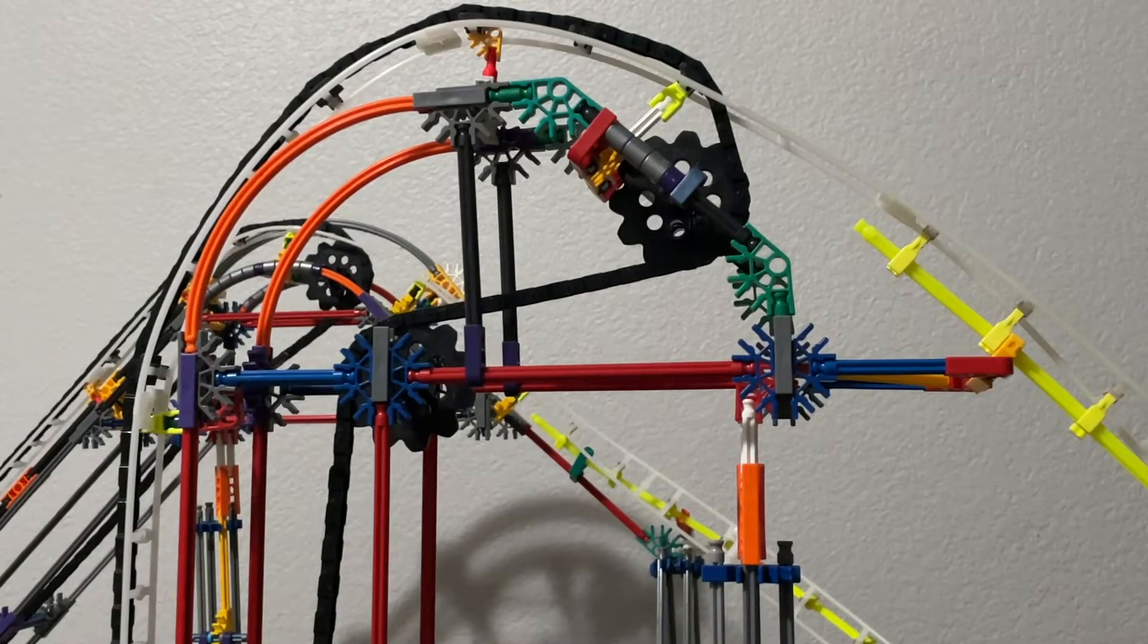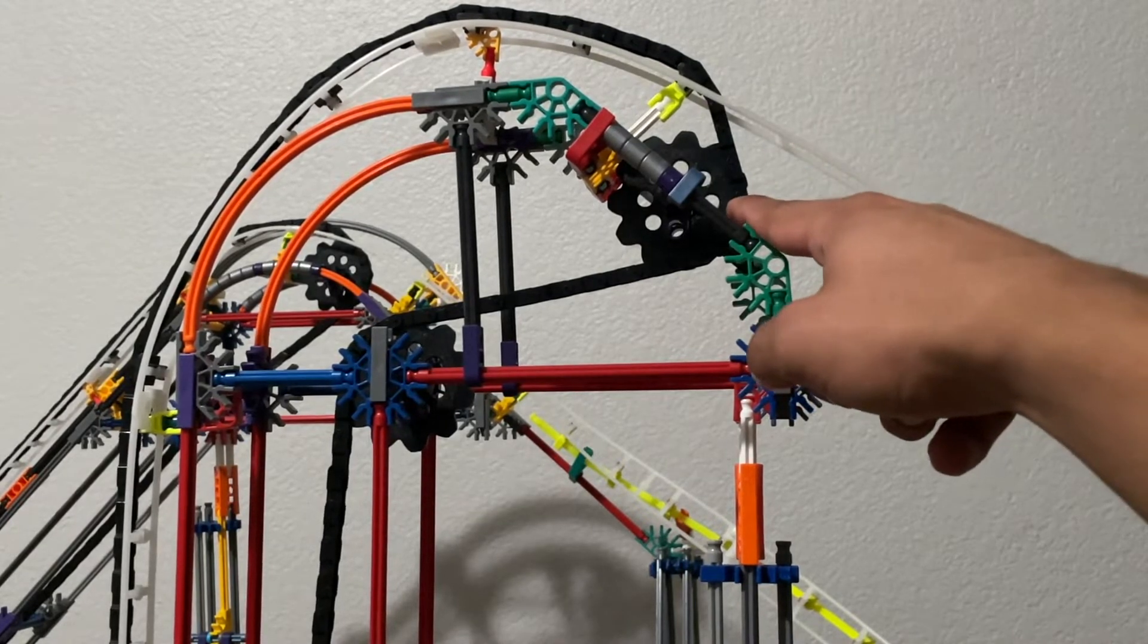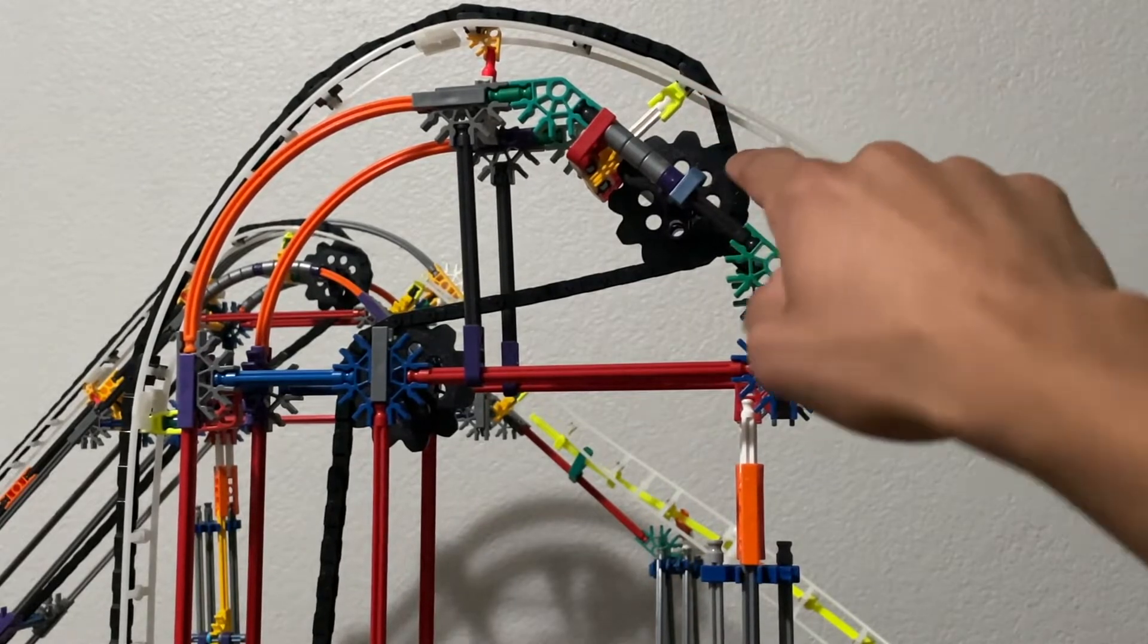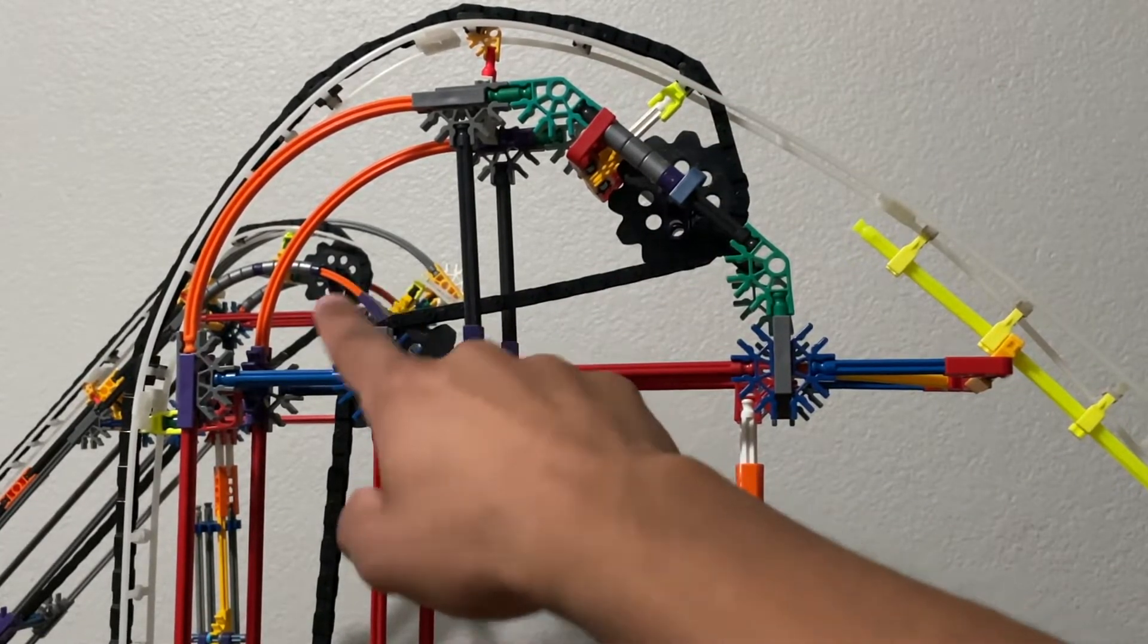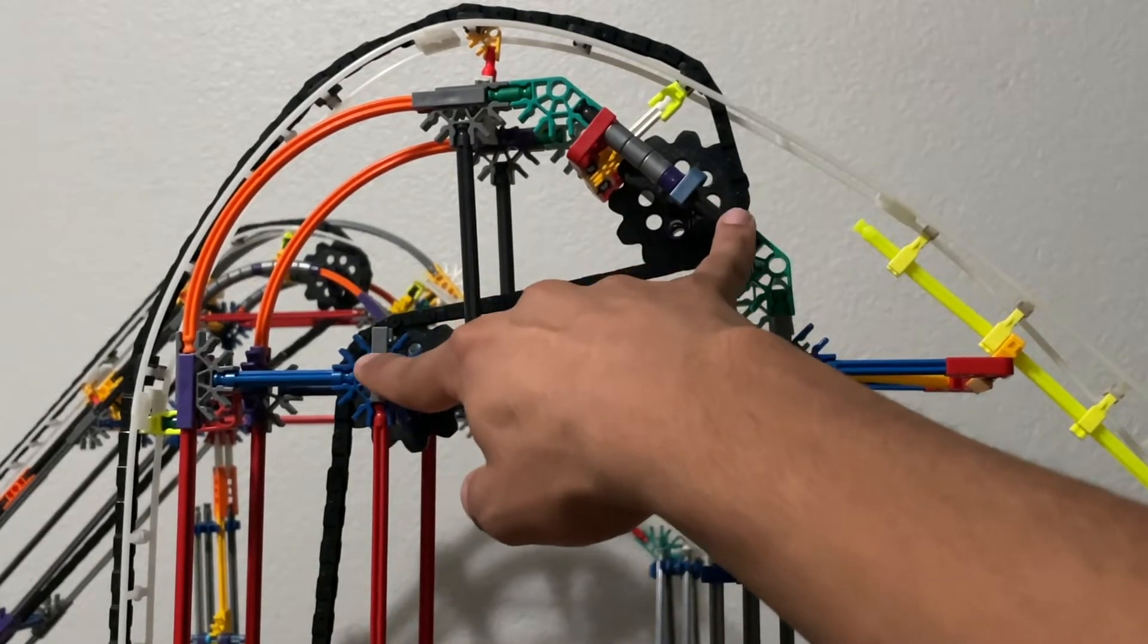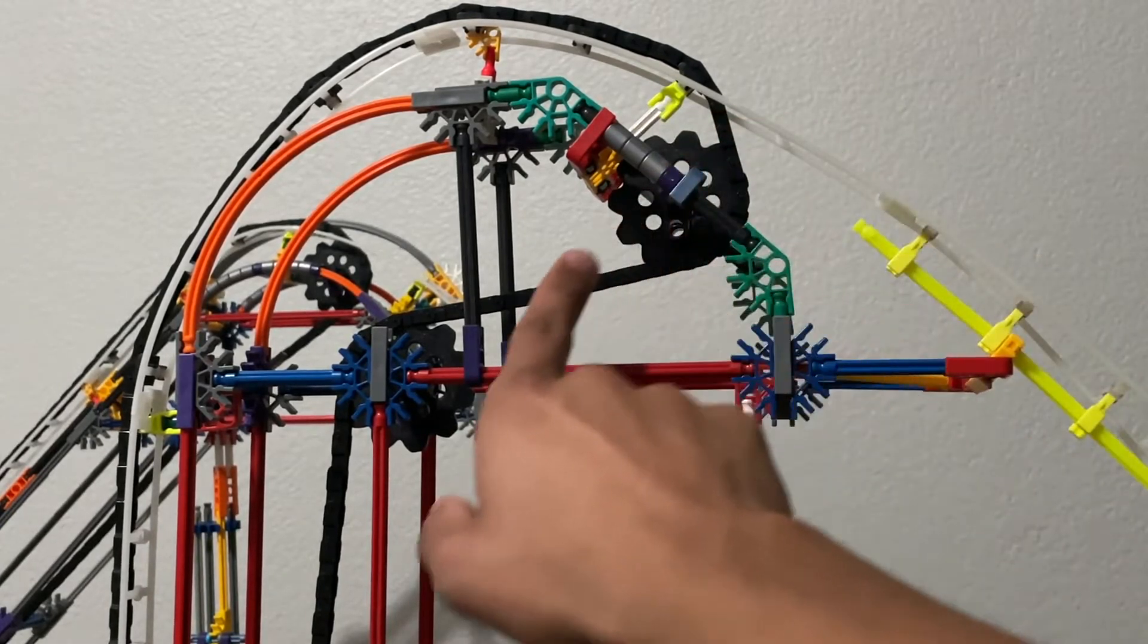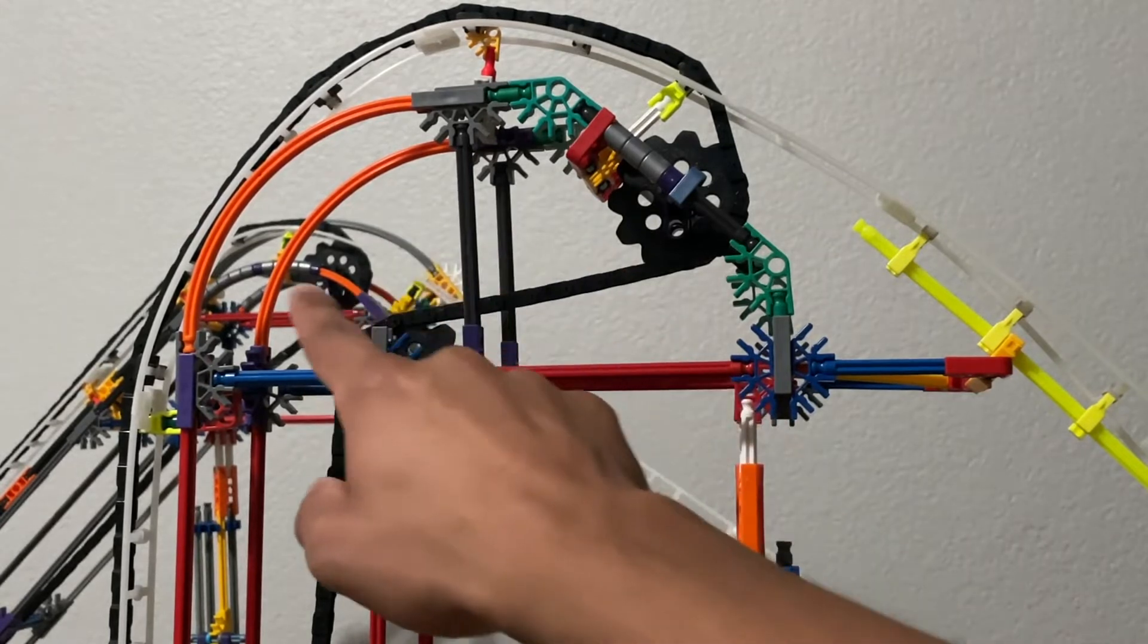As for the top lift hill, we have the same rules that are going to apply here. You want to make sure first you have your catch gear right under a slot of the track so the chain is able to run smoothly around. Then I also have this one right here to push it right into the vertical shaft, because obviously there's this big gap right here. Usually on a normal lift hill the chain would just easily wrap around this one gear and pass through all the way down to the next one, but here I have to push it along into the shaft with this other gear.